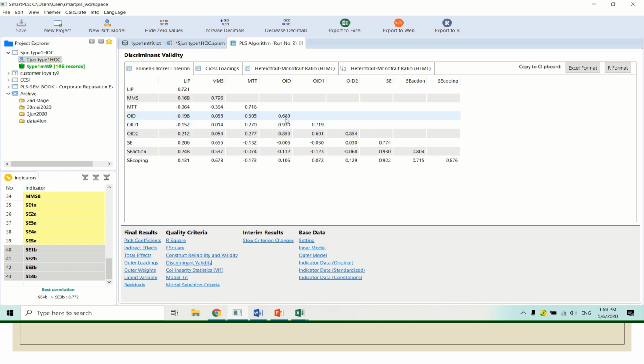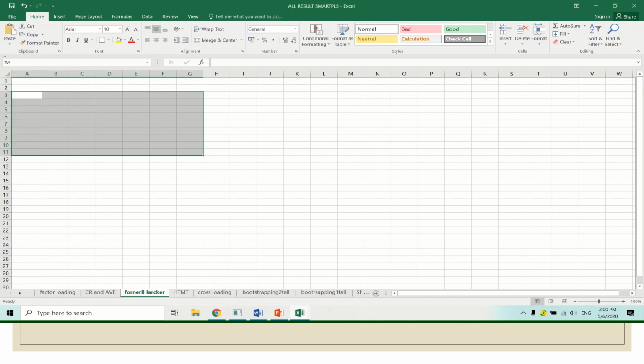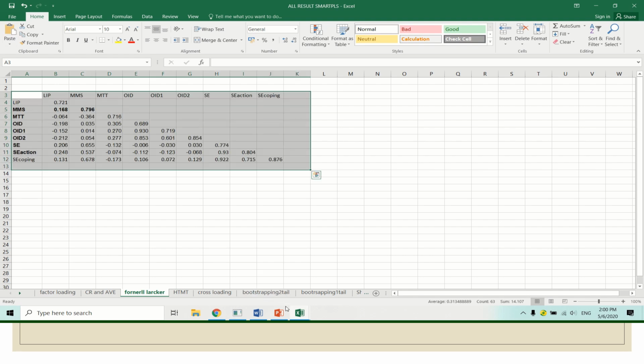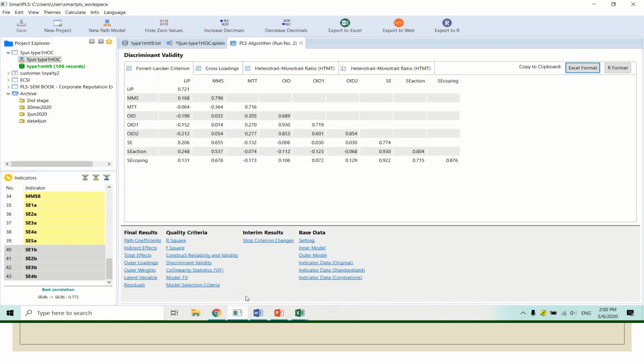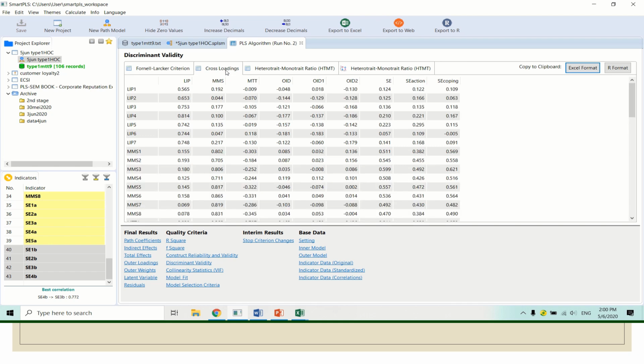So just ignore the values for the first and second order. So we go to the Excel format, and this is for the latter. Click it. Next we look at the cross loading.